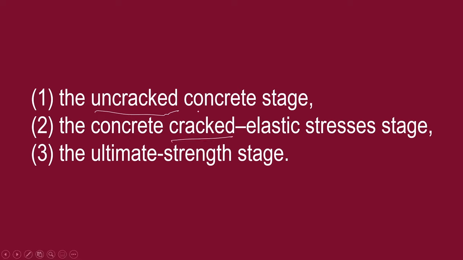Sample problem number 2. Calculate the bending stress of the beam below if the normal weight concrete with compressive strength FC prime of 27.6 megapascal is used. The section is subjected to a bending moment of 30.34 kilonewton meter, and the yield strength and modulus of elasticity of steel are 276 megapascal and 200 gigapascal respectively.